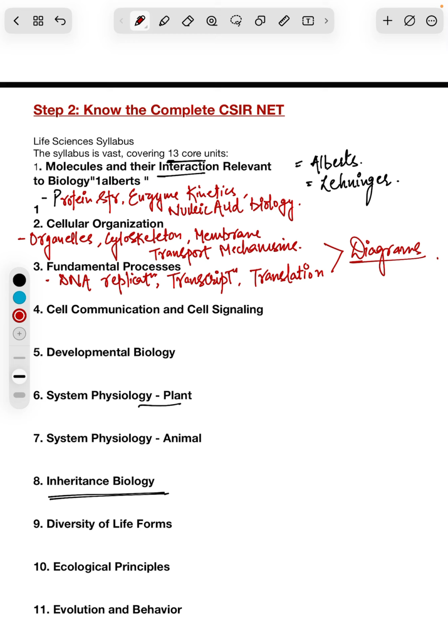In Dev Biology, as I have suggested you the Gilbert book, you need to understand model organisms like Drosophila, C. elegans and Arabidopsis. Drosophila and C. elegans, when you will be joining further for PhD programs and research work, these model organisms are used. So if you go through these organisms now, you can get a better idea about them in future in your research and lab experiments.